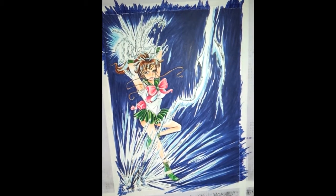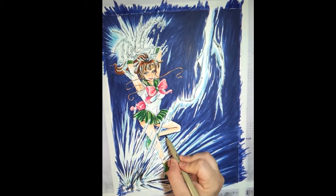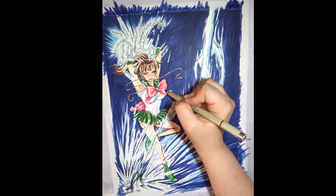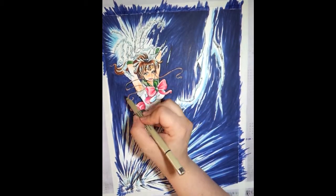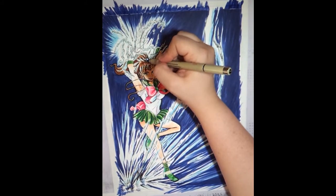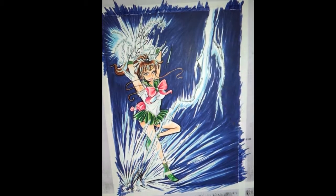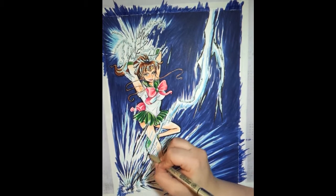I used the flesh color to go back over some parts of her skin and darken up a couple of items, because I had lost some contrast there. As I say on a lot of my streams: once you start adding in the darker colors and the heavier backgrounds, that really vibrant tanned look the character has at the beginning when you shade them in first with their skin tones starts to pale out. So it's always important to step back and ask — do the skin tones still look striking? Do they look balanced? Does it look like she's a part of her atmosphere? Making the character look like they're in their atmosphere is a big thing I've been trying to focus on this year, and the way you do that is by incorporating colors from the background and lighting into the character's clothing and reflective surfaces.